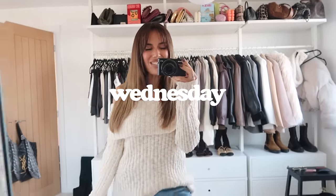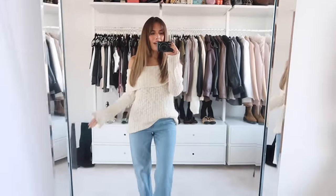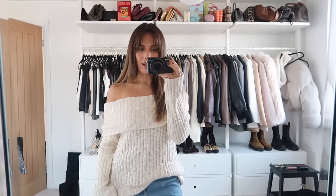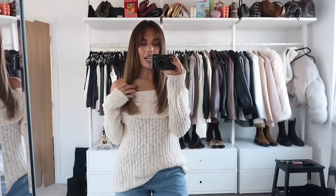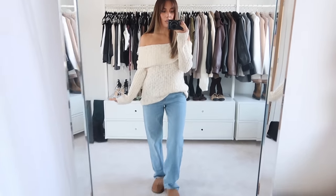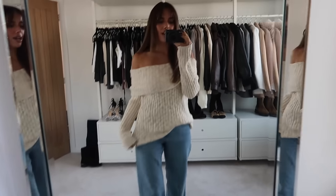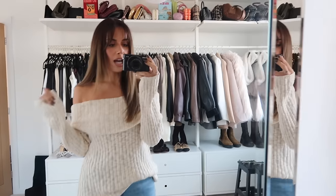Good morning everybody. I'm just at home today but I really like this outfit, so I wanted to show it to you. I've got this top from ASOS — it's actually part of a set that comes with a knitted skirt in cream, olive green, and black. But I love this with jeans. The blue slouchy jean is just so nice. I've got my Uggs on because I'm just in the house — really simple, really nice, and I think it works very well with the fringe vibe.